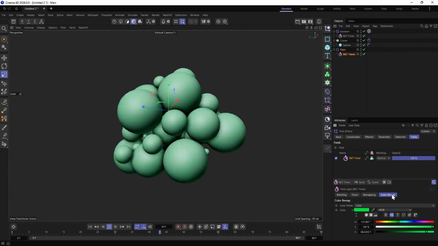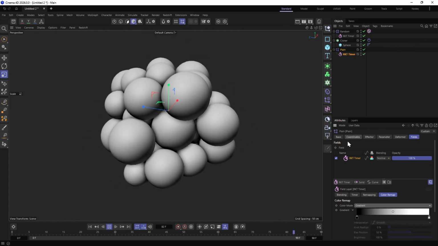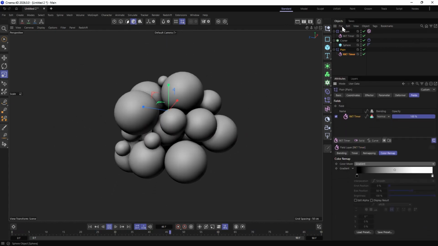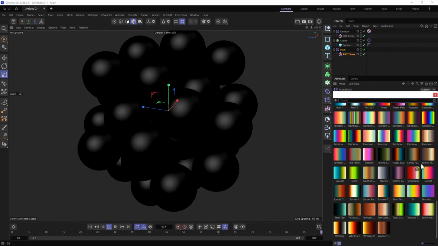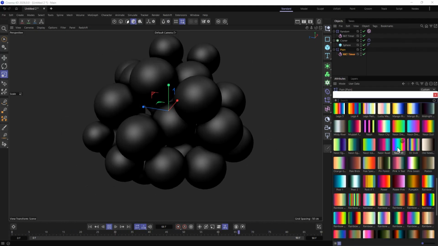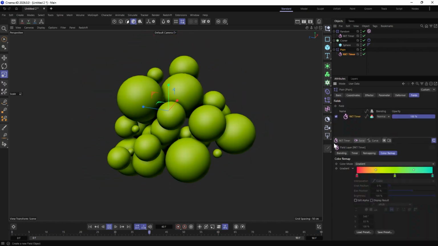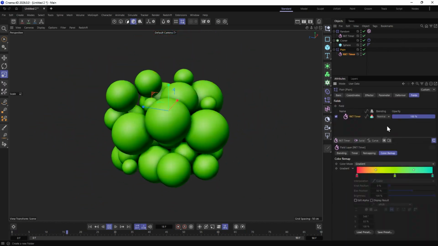Well, let's give it a color remap. And inside, I'll give it a gradient. So this timer, using that same type of time that I showed you before, we can just feed through whatever colors we like. So I'll drop this through, and let's grab something kind of neon. I'll grab neon right here, nice simple neon. So we've got these colors, and we're shifting through them.